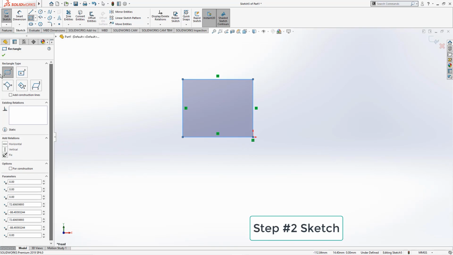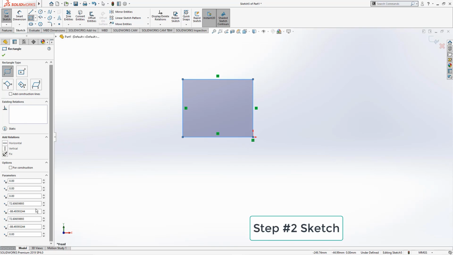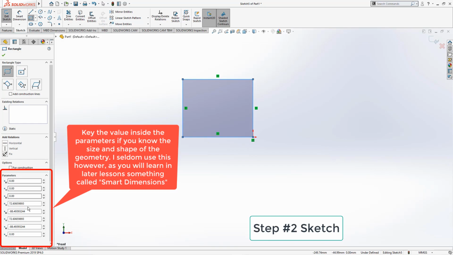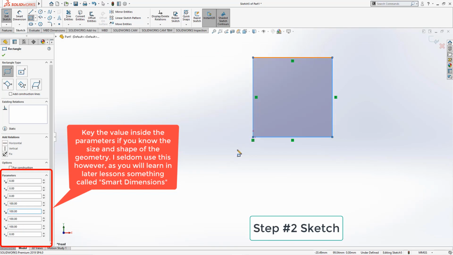Now if you're not happy with the shape or the size of the box, you realize that as you're drawing a box, this thing actually opens up here. You can select the dimensions of the box, X, Y, and Z. For example, I can select 100, and it enlarges it in the Y direction. I can select 100 on the X as well, and it moves it to the left or the right.